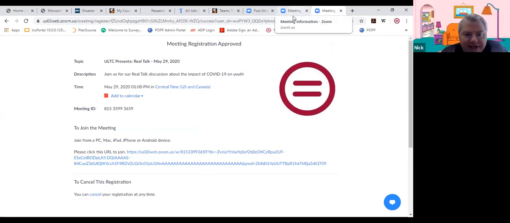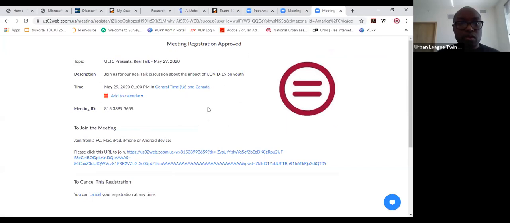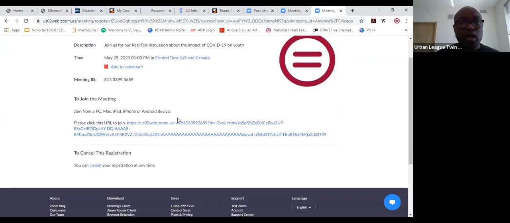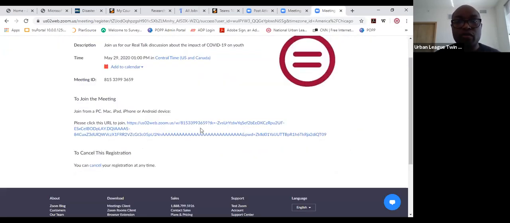Brandon, do you not have a password on these, or do you have a password and it just shows up in a link? Yeah, so the password, if they register via the Zoom form, this registration is unique to them and includes the password.